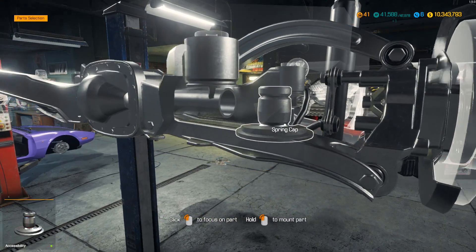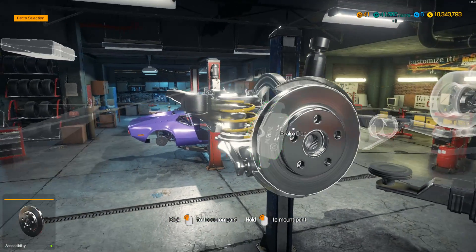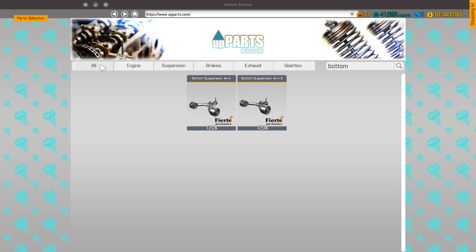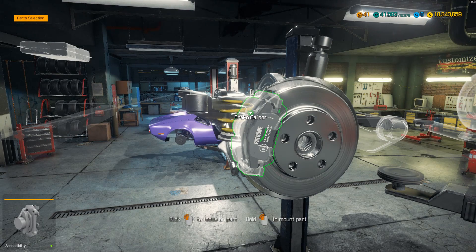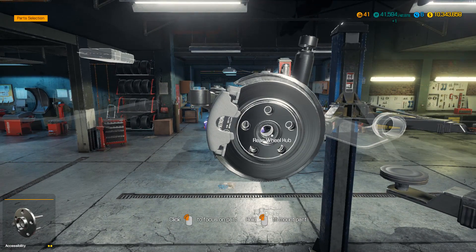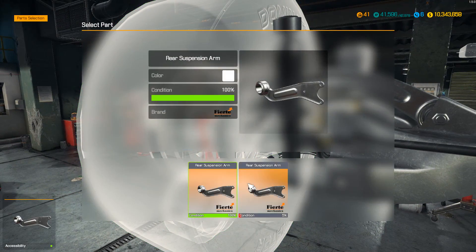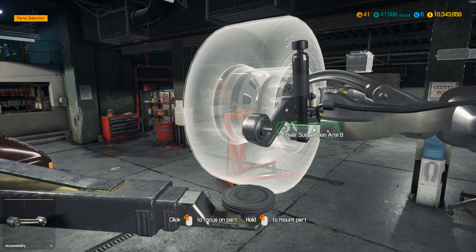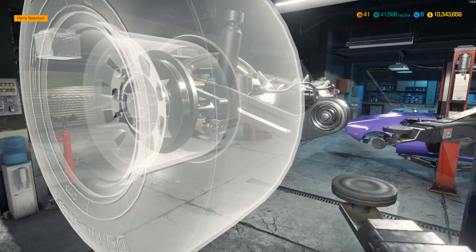We will get to that fairly shortly. Looks like I'm going to have enough to do one side of the rear suspension. Actually, part of the reason we're not going further is because this car has actually got fairly complicated rear suspension — rather than just having double wishbones all around as we've seen in quite a few cars of late. I don't even know what you'd call the rear suspension on this one — I'm sure people will be telling me what it is. It's a more fancy setup. We're going to end up running out of small rubber bushings — first time we've needed to buy bushings in ages.